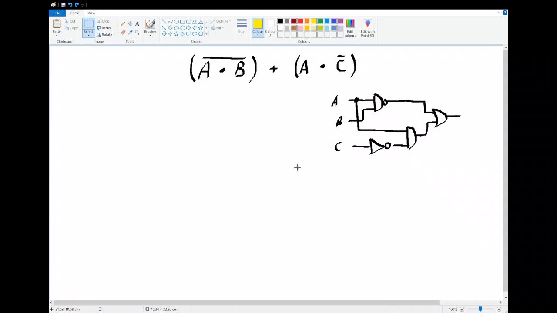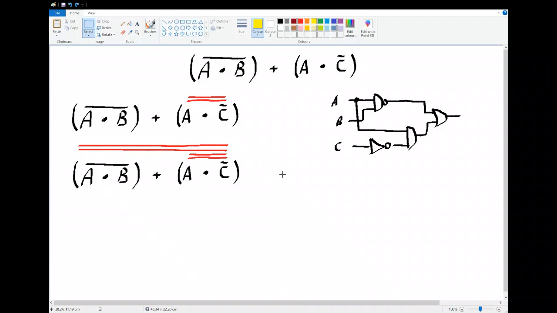So if we wanted to build that using only NAND gates, we're going to take this expression and start applying the two moves to it in whichever way we think is going to work. Well, I can see a NAND gate here already, so I don't think we're going to have to do much with that. But this is just AND, so this is going to need some work. So the first thing I would do is put two lines here. That makes the dot and the bottom line here a NAND gate.